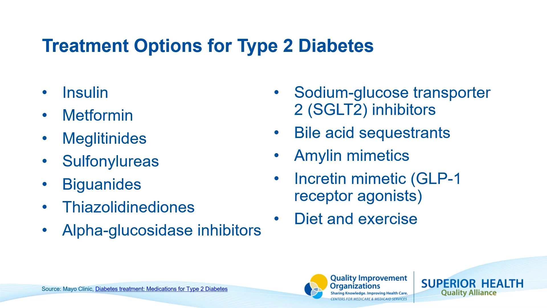Some patients are insulin resistant, meaning their body is producing enough insulin but it's just not working effectively. Insulin deficiency, on the other hand, means the pancreas is not producing enough insulin to keep blood sugar levels even. These different classes of drugs — which are chemically and pharmacologically diverse — work in various ways, with the main goal being to prevent spikes and drops in blood sugar levels and keep blood glucose stable. Good control of blood glucose is widely accepted as a way to prevent the development of microvascular and macrovascular complications.